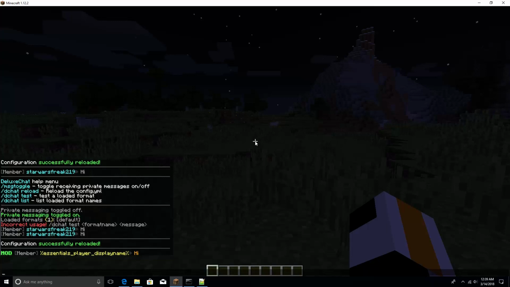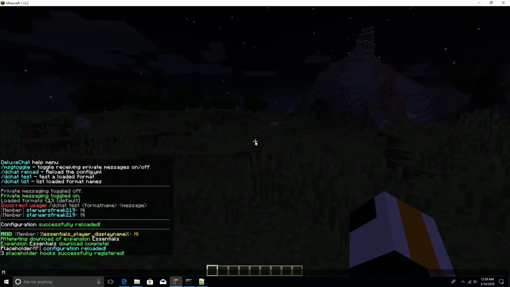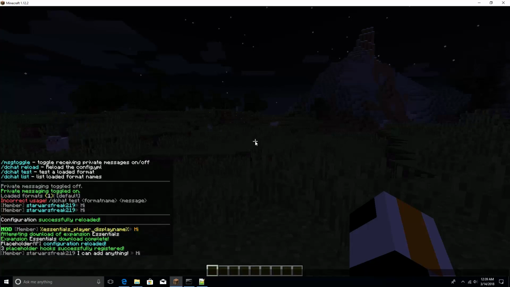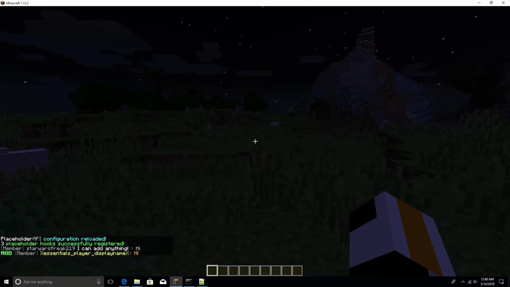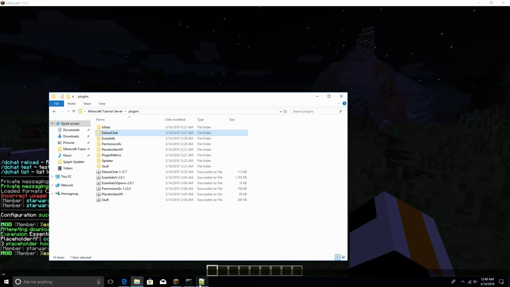Essentials underscore player display name didn't work because I didn't have the PlaceholderAPI eCloud download for the essentials placeholder. So you just do essentials, and then I just do papi reload, and let's see if it works. Yep, see? So that's what it's saying my nickname is. Well, no, that's not actually. Sorry, that's a mistake by me. But if I were to do that, display name does not work. But let's see if we can do nickname.